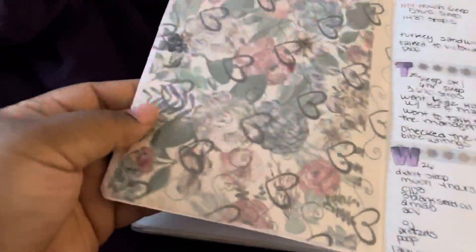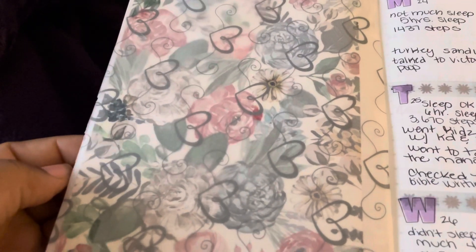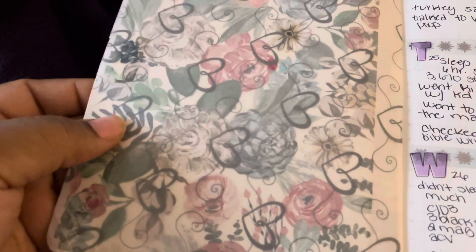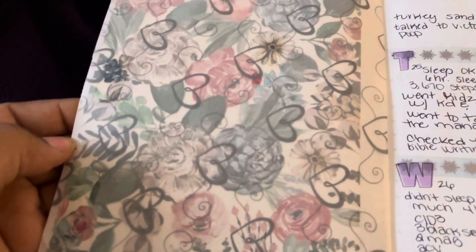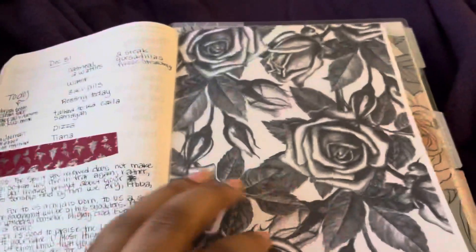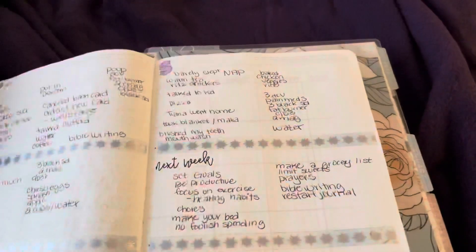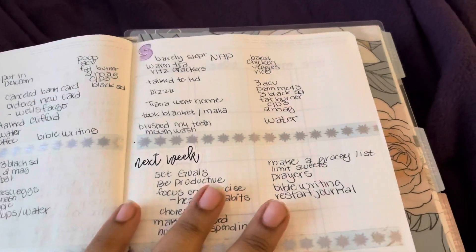That's the last day of December. I put some vellum here — I love putting vellum — and then I put vellum on this page with a flowery sheet under it. The vellum came from Hobby Lobby, the paper came from Hobby Lobby. Then I did the last week of January on here — I don't actually know why I did that.